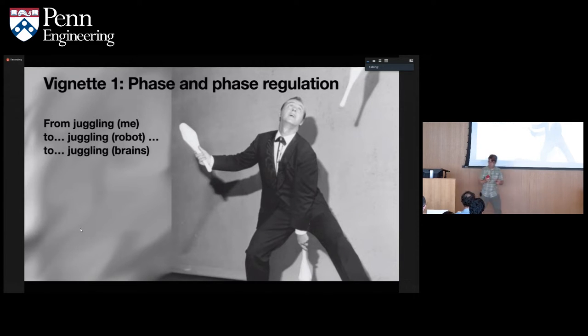I'm a juggler and got my start studying the relationship of phase between objects in middle school and high school, thinking about how to regulate separate dynamical systems that come in and out of phase. The coupling of oscillators between multiple people juggling, the sequencing of tricks - I later learned about sequential composition but jugglers already knew this.